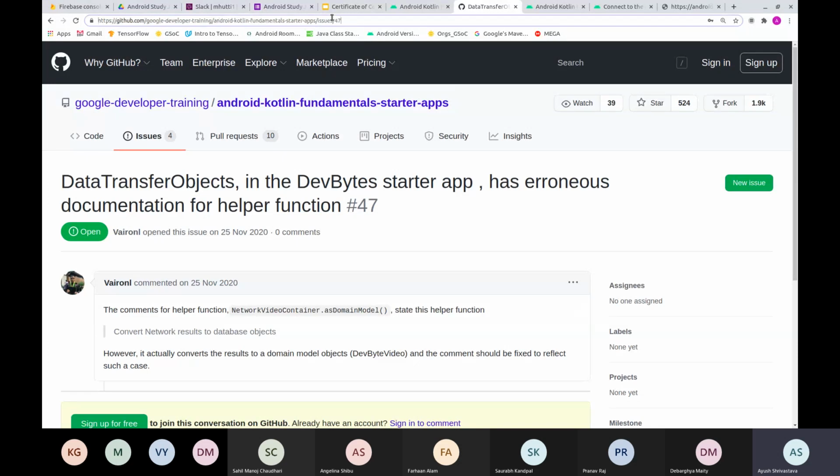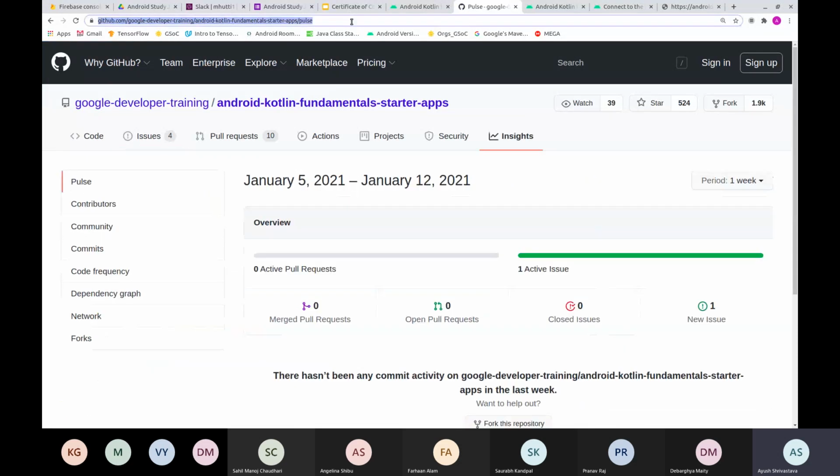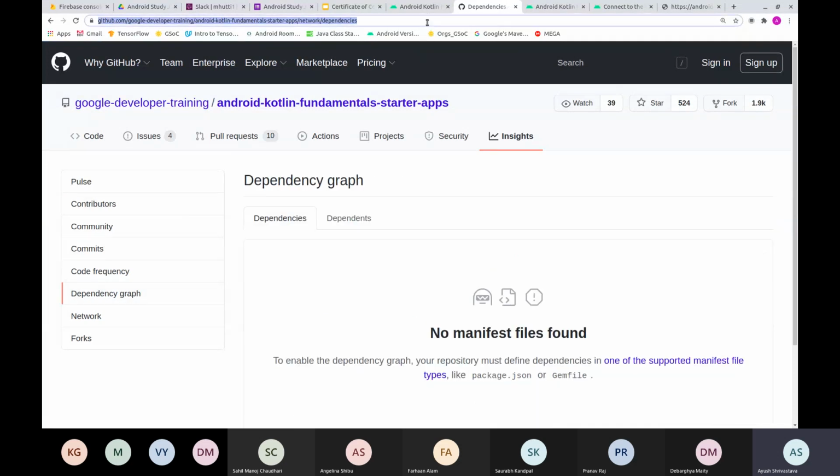Like if I go inside, here I can still see that only the endpoint has changed, because the base URL is still the starter app. If I go to the dependency graph, I can see the endpoint is changed to network, inside network. So what I'm trying to tell you is that when we try to explore different features available on the website or the backend, we usually end up changing endpoints.